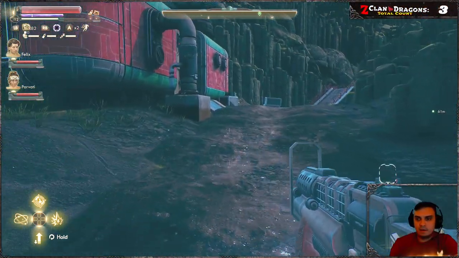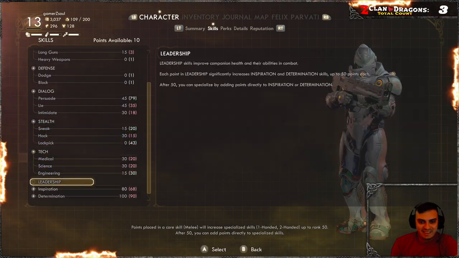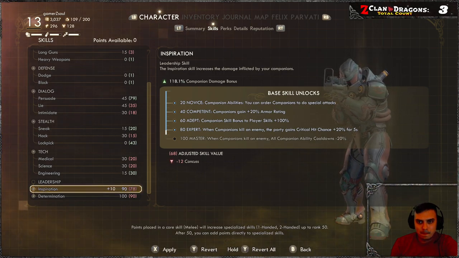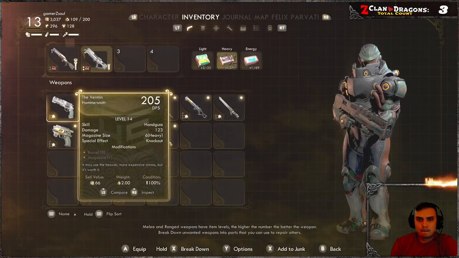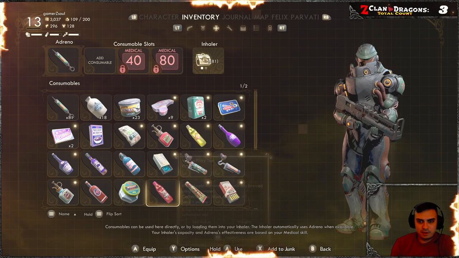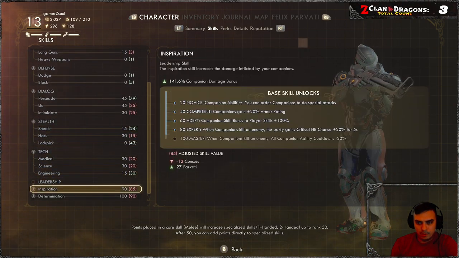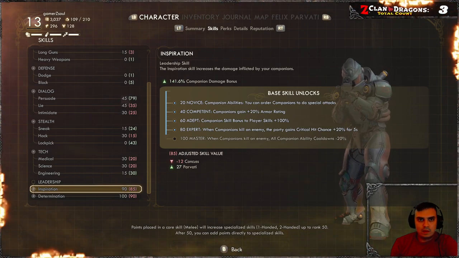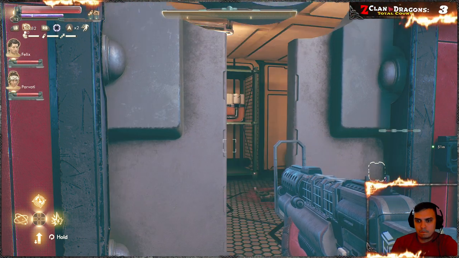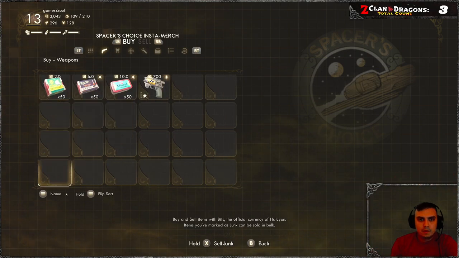I wonder if I get my leadership skills over. Nice. Say what? Over 100. Will that still increase their damage even more? And there we go. Kongus. What the hell is Kongus? Another vending machine, huh? What you got here?